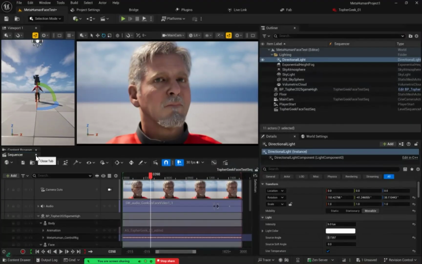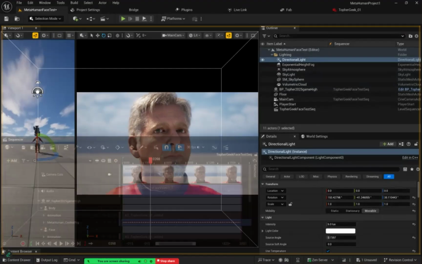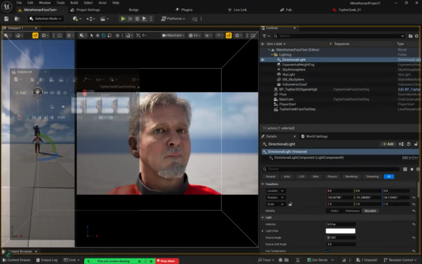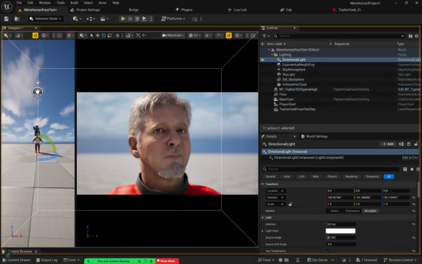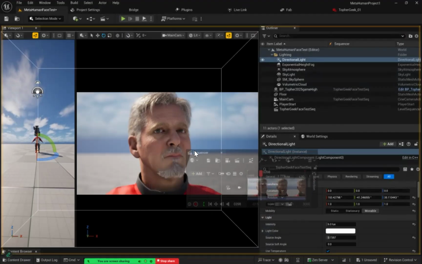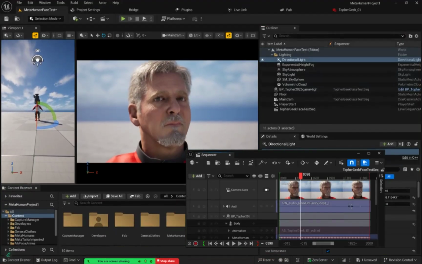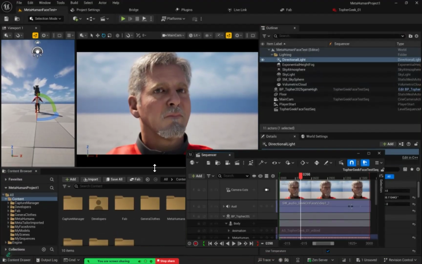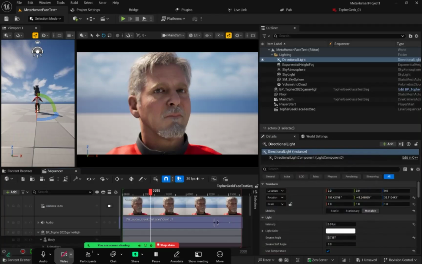I'm going to close this for now though. So what I'm trying to do here, usually I like to have my sequencer docked next to my content browser down here like that.